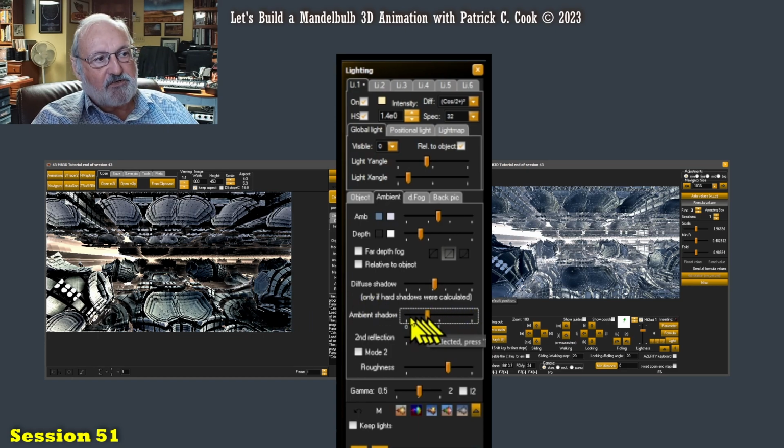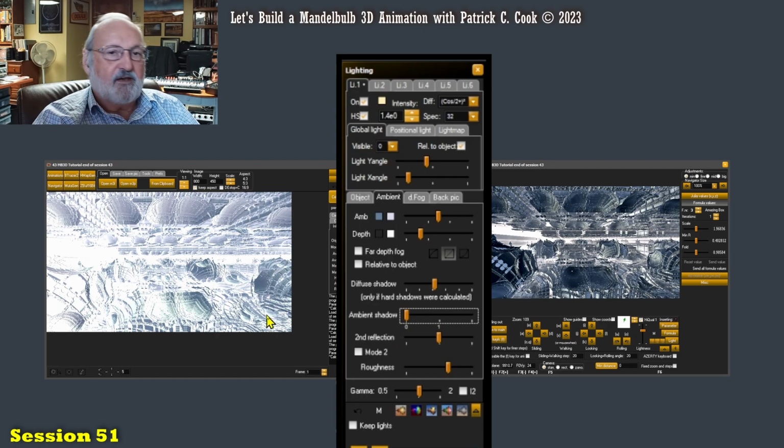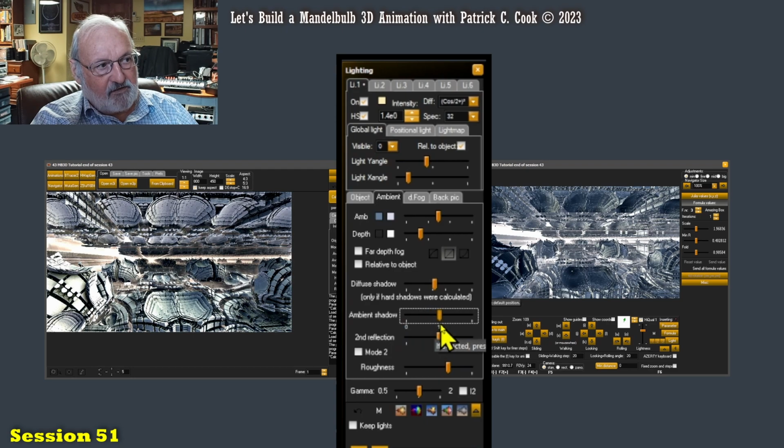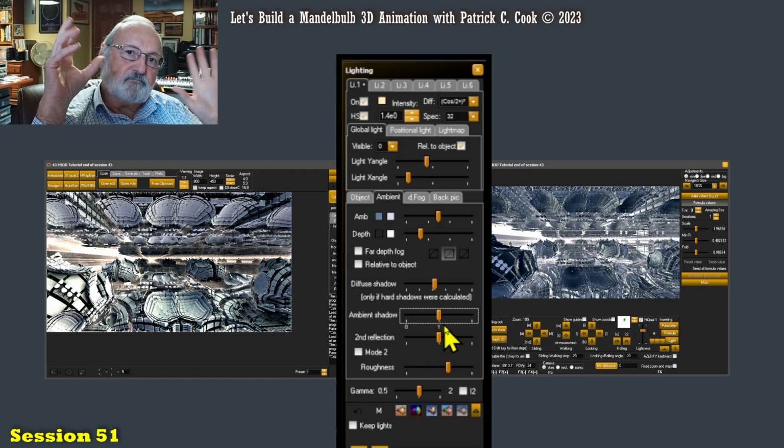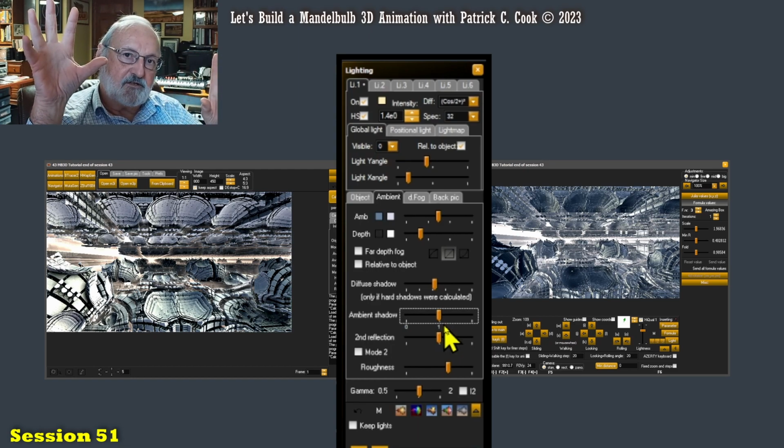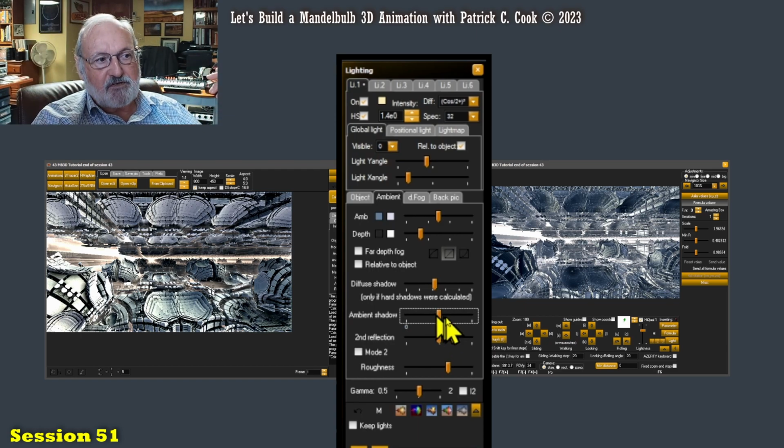If I adjust this all the way out this way, now I've flooded the scene with so much light that there are virtually no shadows remaining. If I am right here in the middle, all right, I have a compromise between, this is all ambient light. This is ambient light intensity, specifically for the purposes of optimizing your shadowing within the scene.